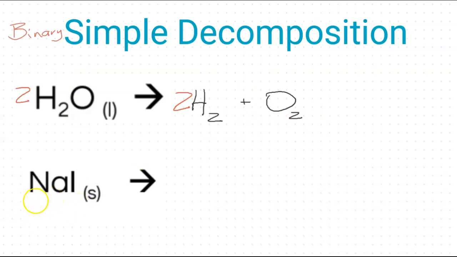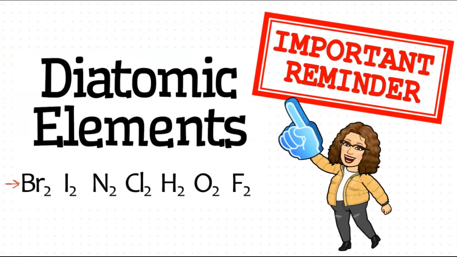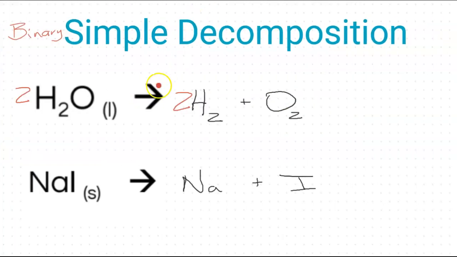For the second example, I've got sodium iodide is going to break down. Again, this is decomposition because I only have the 1 reactant present. So it's going to break down into the 2 elements, and the 2 elements are going to be sodium. So I have Na, and I'm going to have iodine. So I'm going to write my symbol for iodine. But again, when I go back and I look at Brinkelhoff, I find that iodine is one of those special 7 elements that have to have a 2. So I'm going to come along and put my 2 next to the iodine.